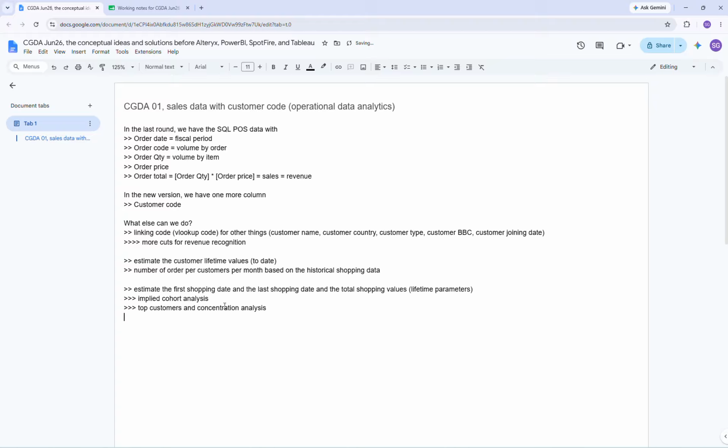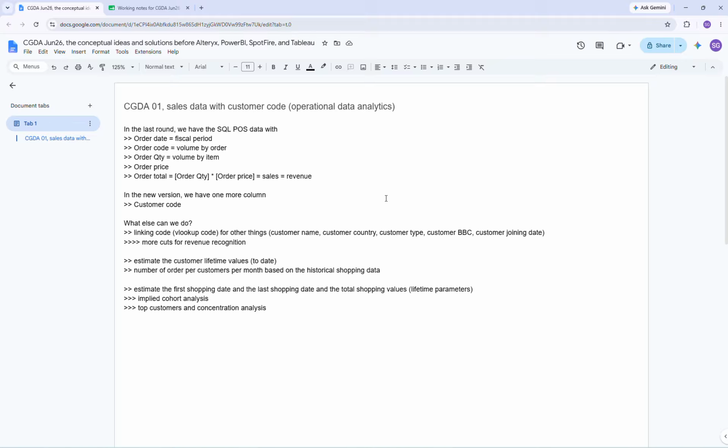Okay, so if you have the customer lifetime values already, you can rank the customers by the lifetime values, and you can also rank the customers by number of months, the purchase per month. So you can see the customer by the total contribution, or by the monthly contribution. Okay, so that's how it works in this case.